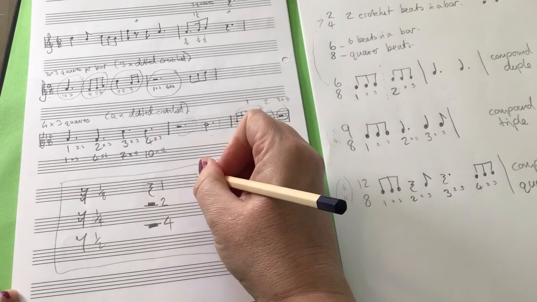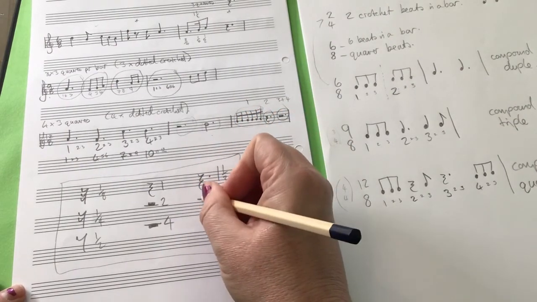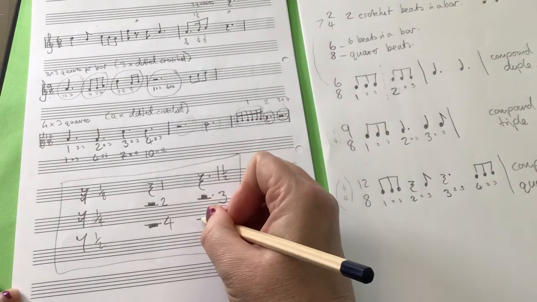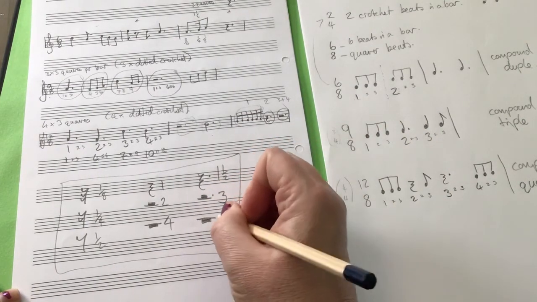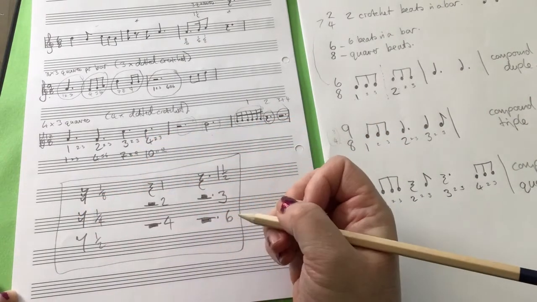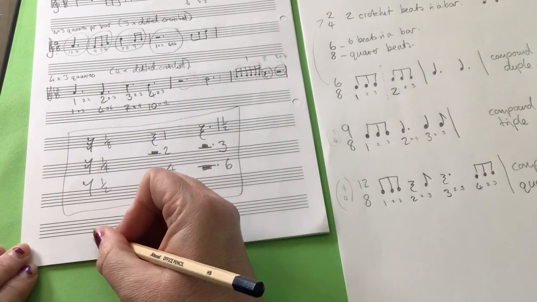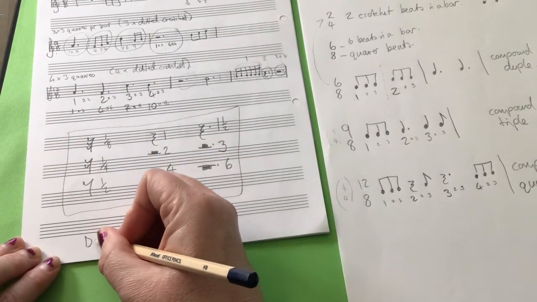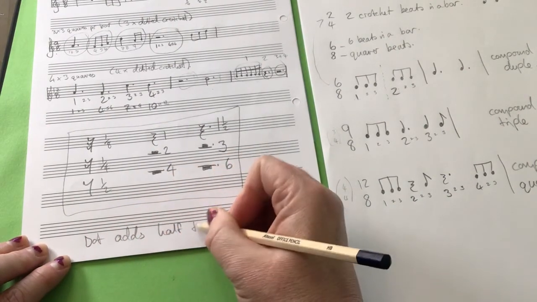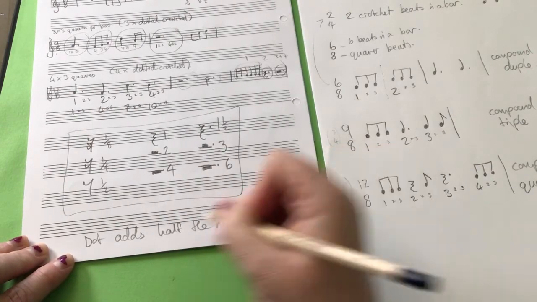You're going to come across a dotted crotchet, which is 1.5, an awful lot. You're going to come across a dotted minim, an awful lot, which is worth 3. You probably see at some point a dotted semi-breve, which is worth 6. You're likely to see dots on the other notes. Just remember, when you're dealing with dots, a dot adds half the note value on the end.